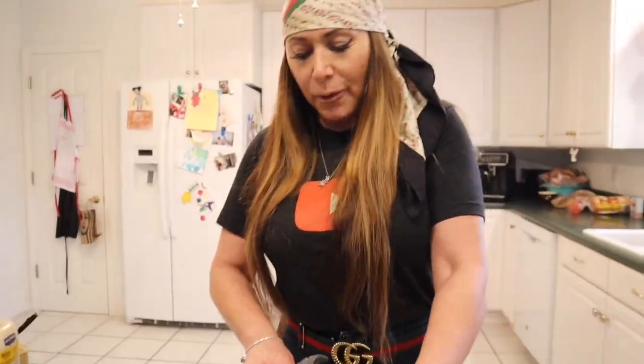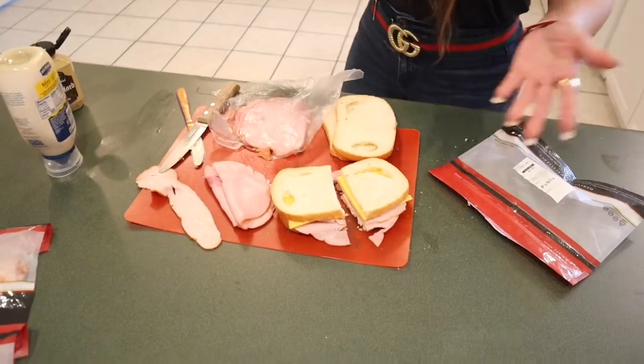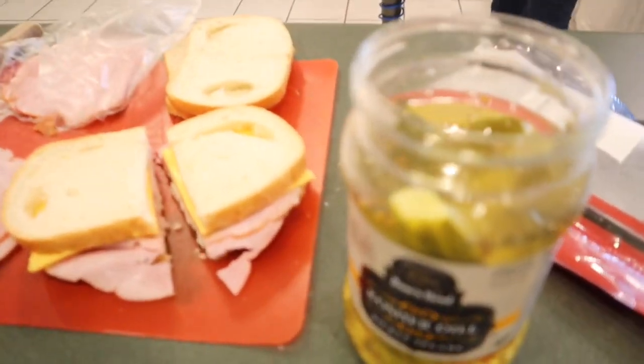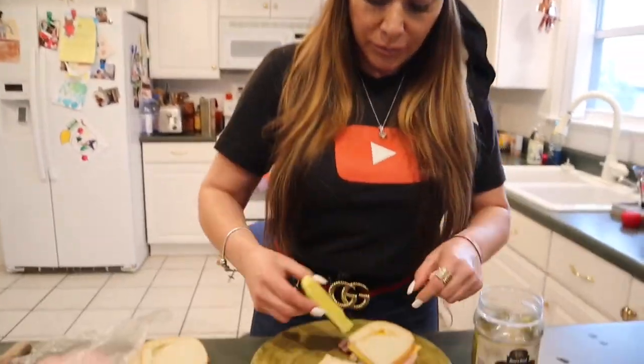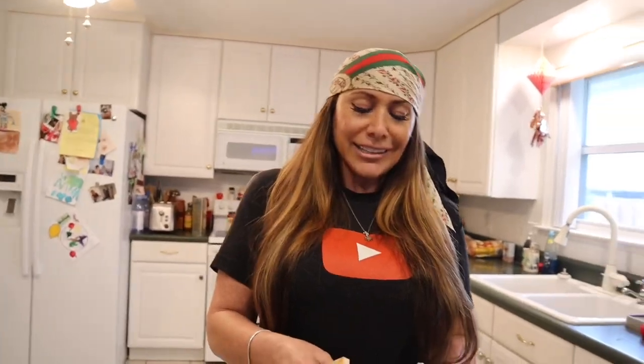Okay, so now what I want to show you is I made a little gentle, just ham and cheese sandwich. I have some pickles here, one of these cute little pickles. Hey, forget about it. Now that's a sandwich. The question is this: what kind of sandwich ain't too fattening? A half a sandwich.